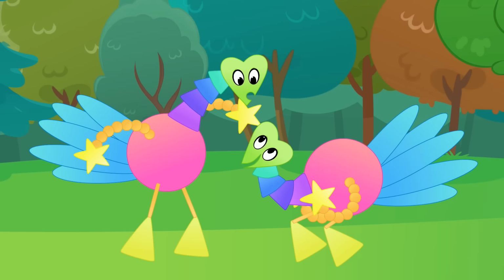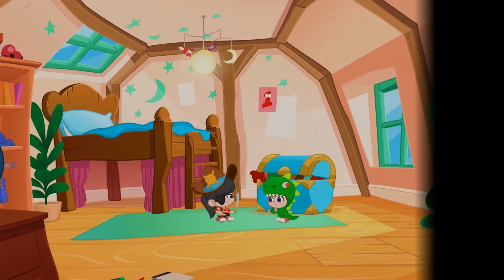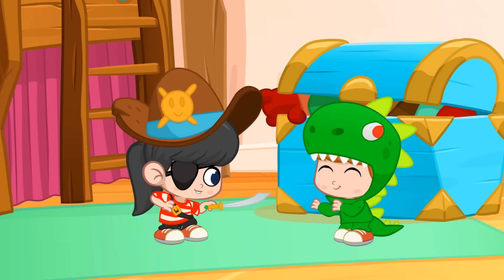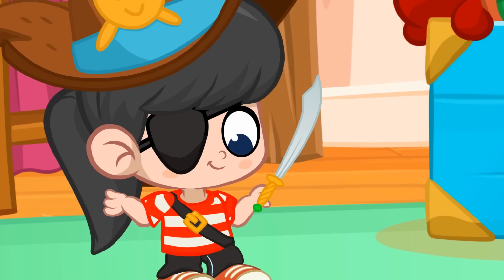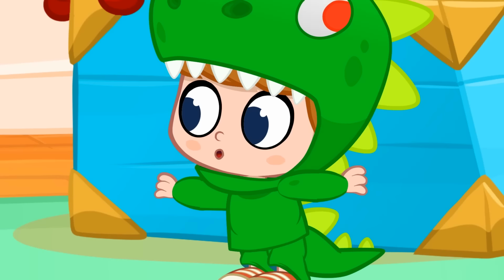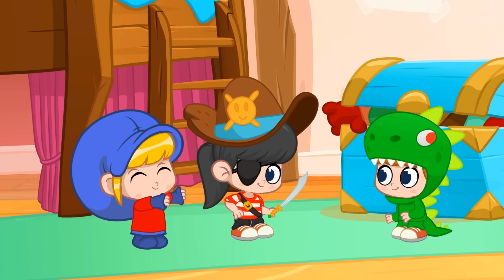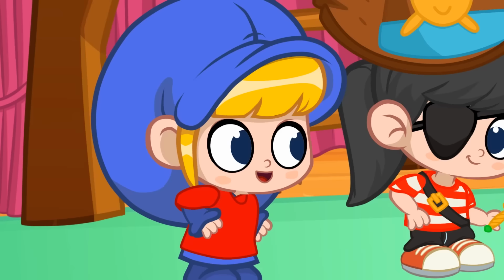Oh, phew. Ha-ha! I'm a scary pirate! Give me all your treasure! I'm a big dinosaur! I'm not scared of pirates! Wow! You guys have great costumes! Ooh, what is your costume, Mila? I have a magic t-shirt. It's Morphle.